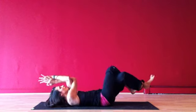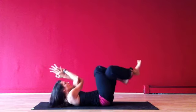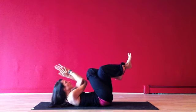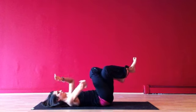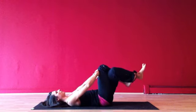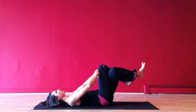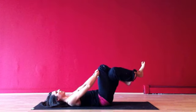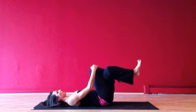On the final repetition, I'll contract and hold my shoulders up off the floor for a count of three. Then keeping the legs crossed, I'll unwrap my arms, stack my palms, and come into an isolation. Here I'm pressing my thighs forward with the strength of my arms and simultaneously pulling my legs in toward my body. Doesn't look like much, but I promise you'll feel it.